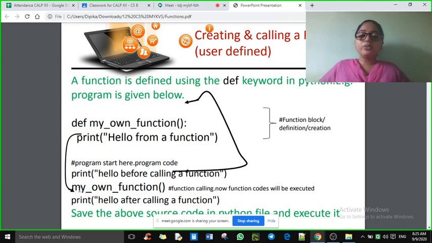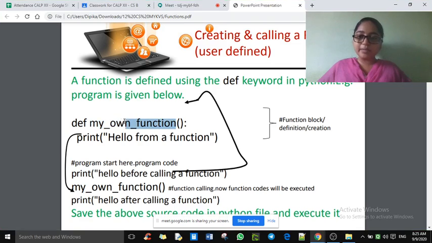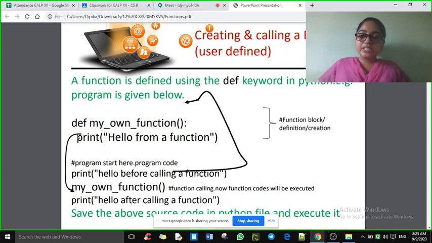So now the control of execution will flow from here to here. It will check, yes, this is the name of the function and here it is the same name. So what are the instructions that are supposed to execute? It will print hello from a function, and once it is completed, the control will again come from here to here.